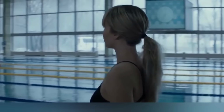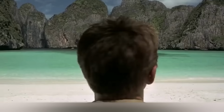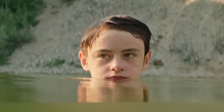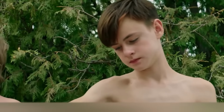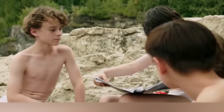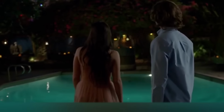Hello friends. For sure, most of you like to swim in cool water, especially if it's hot outside. But splashing in ordinary lakes and public pools is a bit boring, right? Well, today we're going to show you the most incredible pools from around the world, and you'll definitely want to swim in every single one of them. Let's get it on.